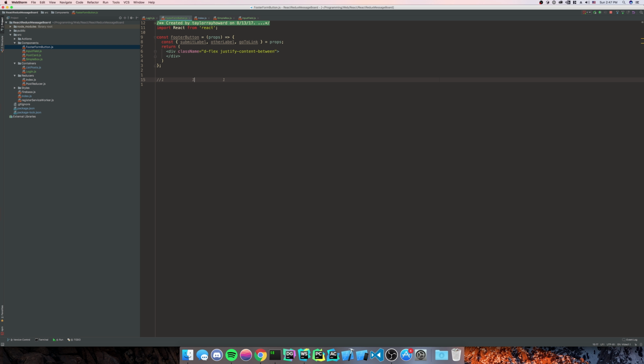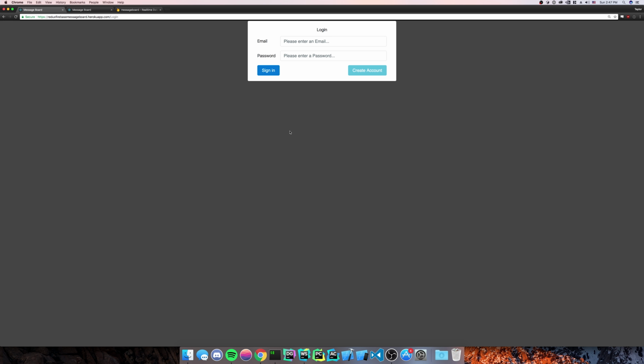So if we had a third thing, it would put it around right here. If we had 5 things, it would do something like this. It tries to equally space out all the elements it can in the width that it has. So as you'll be able to see here, I'm justifying the content between these two buttons.